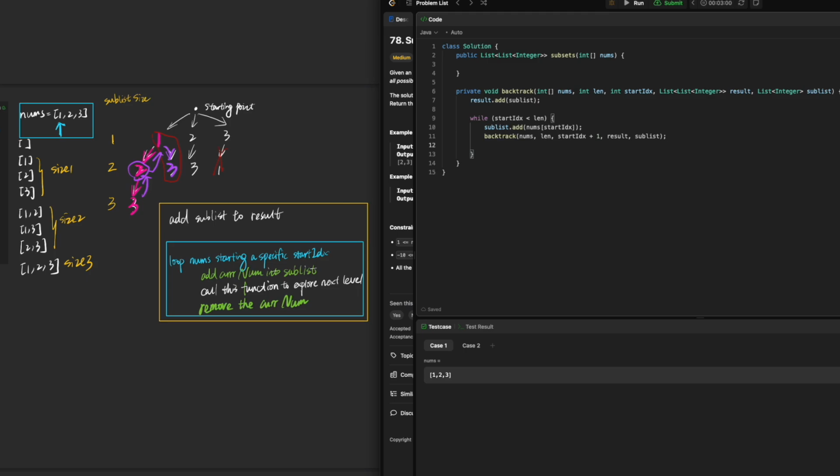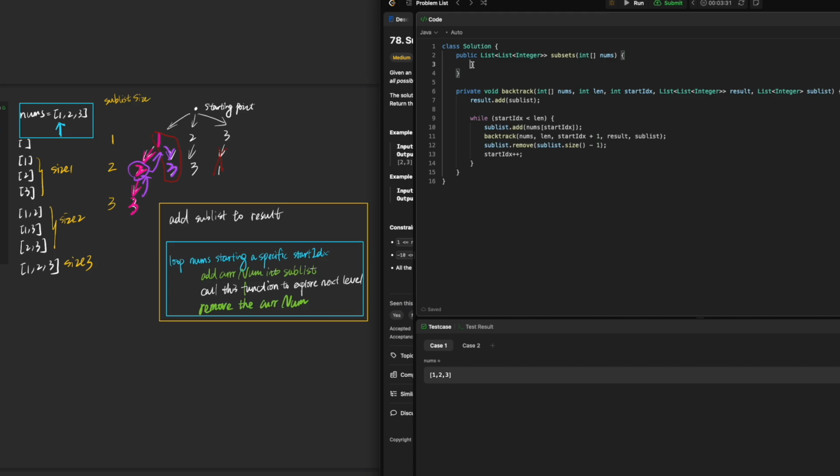And then we need to remove it. We remove the last number of the sublist. After we remove it, we have to move the start pointer so that it will continue the loop. Right. So this is how we create the subset.